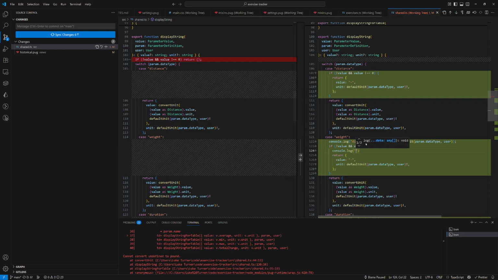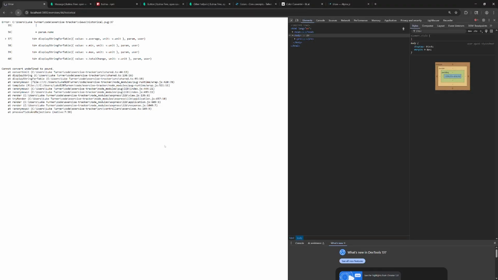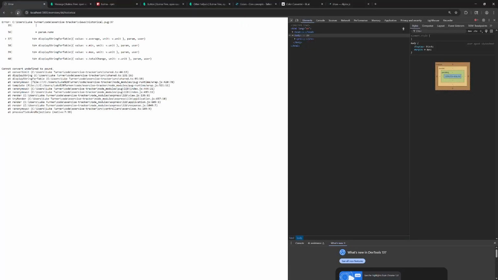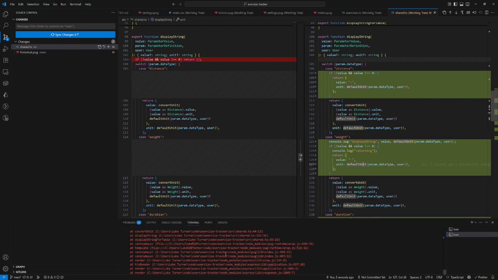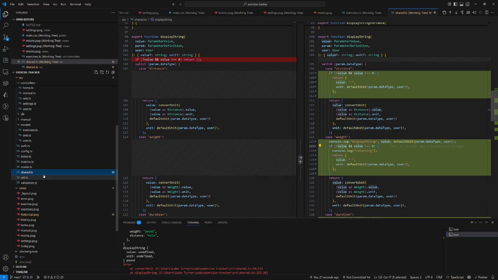Console.log returning, because value is falsy, so it should just be returning this. Huh. Display string value default unit. Oh, so value is not falsy here because it's an object. This needs to be updated. Okay.